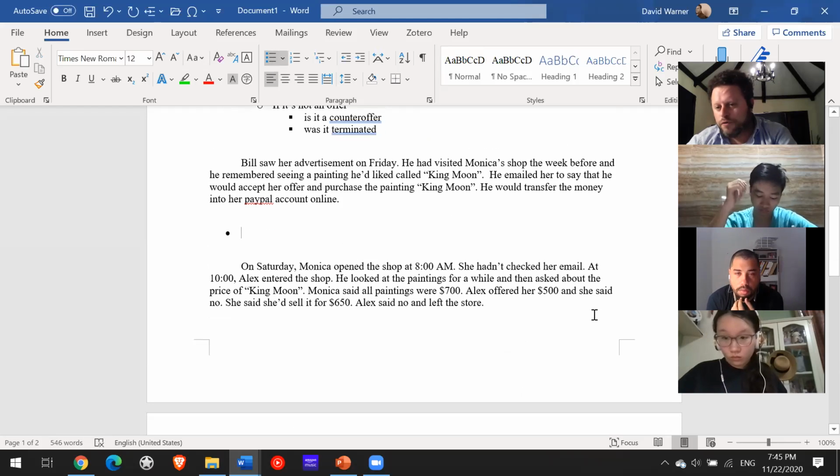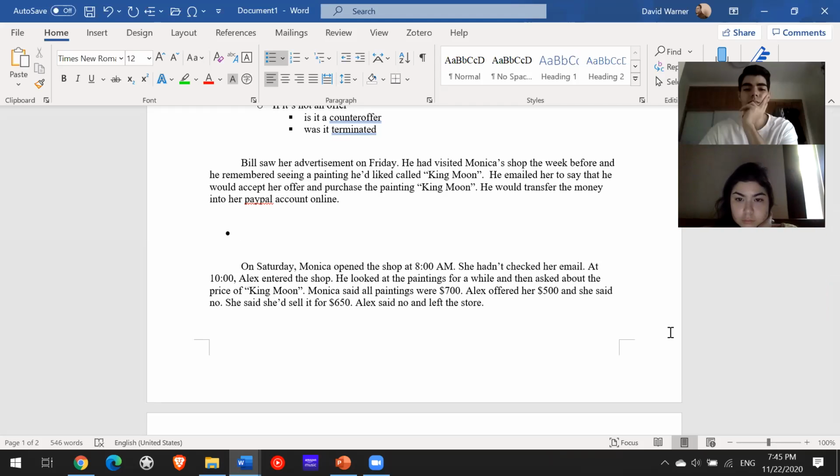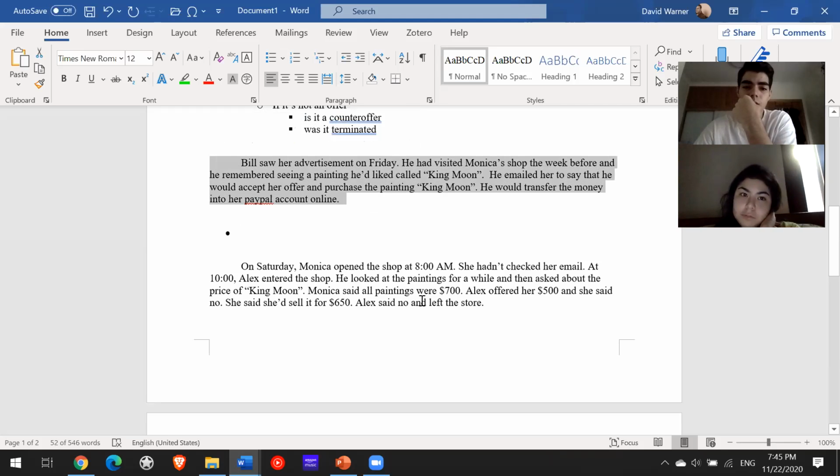Is it about offer? What's this about? Isaac. In the first paragraph, I think we were talking about the law. Well, the whole paper is about the law. The whole course is about the law. We're always talking about the law. What's this about? This paragraph.